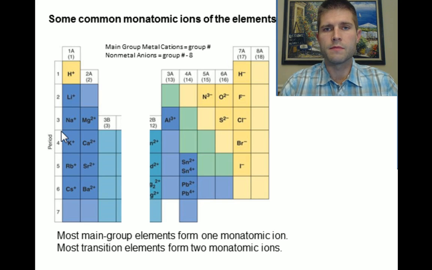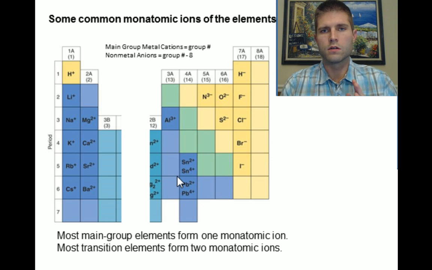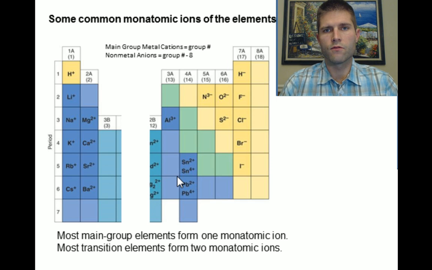If you remember on Tuesday of last week, we talked about how all the group 1 main group metals take a +1 charge. All the group 2 metals take a +2 charge. All the group 3 metals take a +3 charge. Group 4 metals, once you get down lower on the periodic table, can start taking a number of different charges when they form ions. But we're going to mainly stay with these group 3s all the way through group 1 for the main group metals.